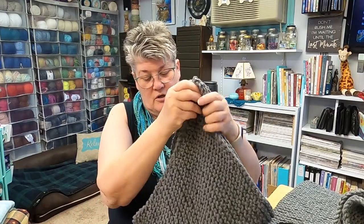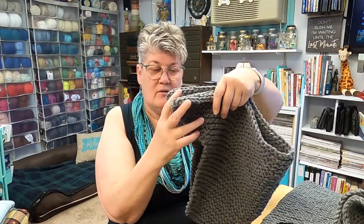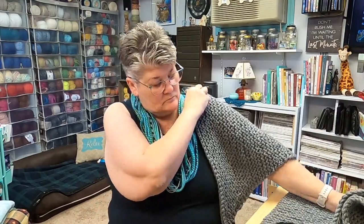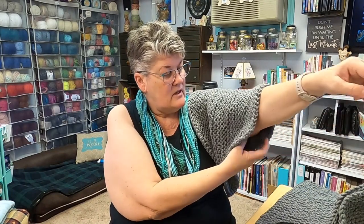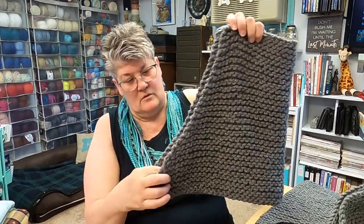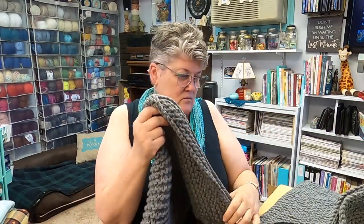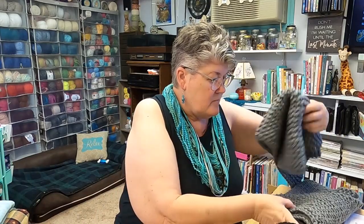This is the shoulder. You start down here and you work up, and this part right here we work in even rows at the very top, which makes it kind of bow out on either side like that. But that's because this goes here. This is the sleeve. Now this is very oversized. It's a very roomy, oversized box style cardigan. So there's a lot of ease in this. Plus it's garter, which means again you have a lot of ease in it also. So both of those sleeves are done now, and now I'm working on that other sleeve.